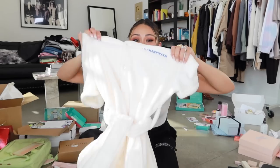This is the vitamin C concentrate. 20%, that seems like a lot. Oh wow, she's really thick, this guy. I thought it was gonna be more of a serum, but it definitely has a lotion-y feel to it. But according to the instructions, you use it as a serum, so you would use it on clean skin. Doesn't have much of a scent, but yeah. Thanks, Wander.